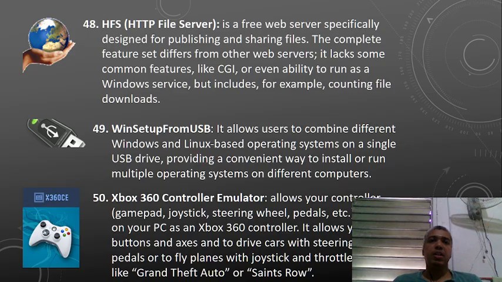HFS, HTTP File Server, is a free web server specifically designed for publishing and sharing files. The feature set is different from other web servers. It lacks some common features like CGI or even the ability to run as a Windows service, but includes, for example, file counting and more.